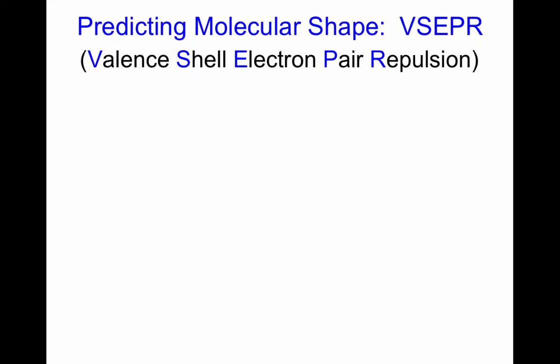Okay, so we are going to talk about the VSEPR model. The VSEPR model stands for valence shell electron pair repulsion. That's just a fancy way of saying, how do I create a 3D molecule where the electrons are perfectly placed so that they don't repel each other while simultaneously being attracted to whatever element is in the center and having the electrons evenly distributed among the molecule.